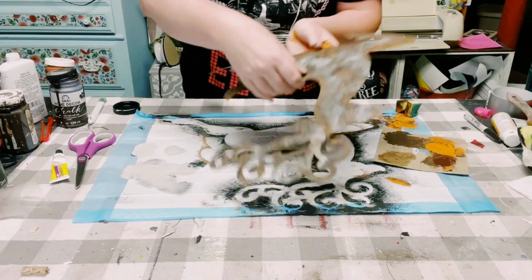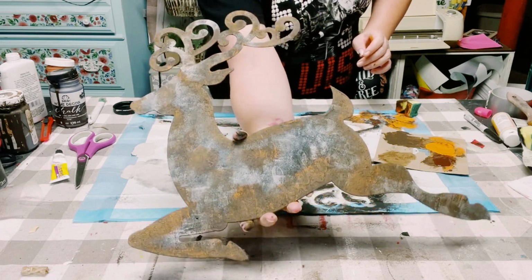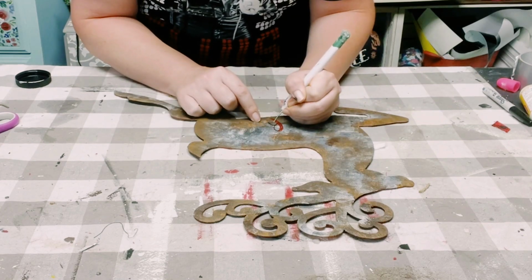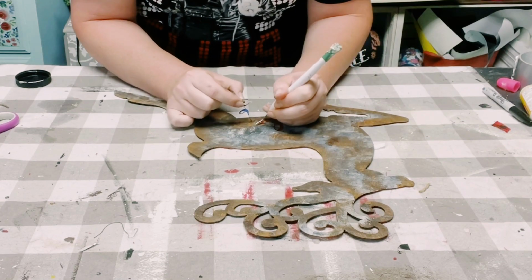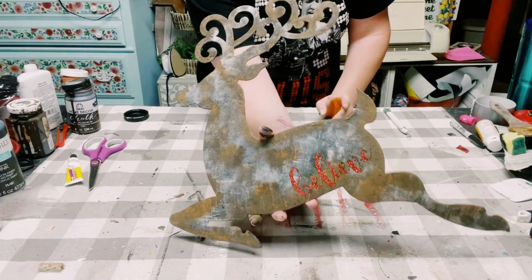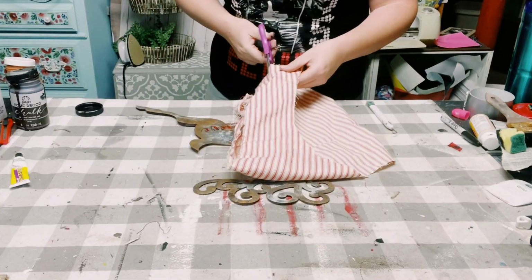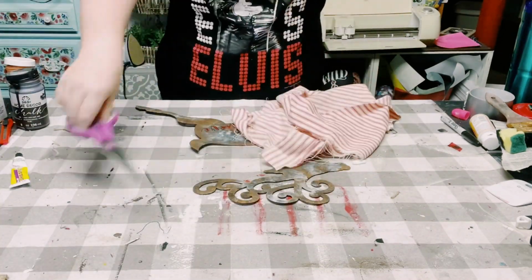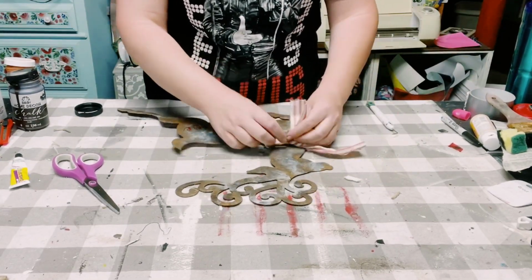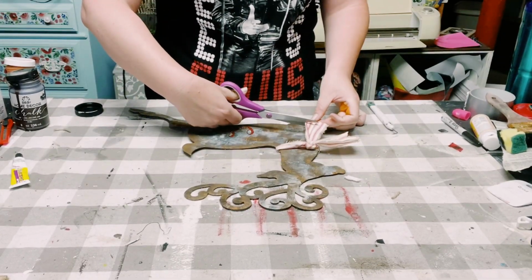And once that paint is completely dry, let's go ahead and peel off that vinyl. And once I peel that off, you're going to see that red glitter showing through in the word believe. And I think this came out so adorable. And then just for a final touch, I just cut up some of this red and white striped fabric. I just tied it around the reindeer's neck in a double knot. Cut off any excess, and there you go, guys.